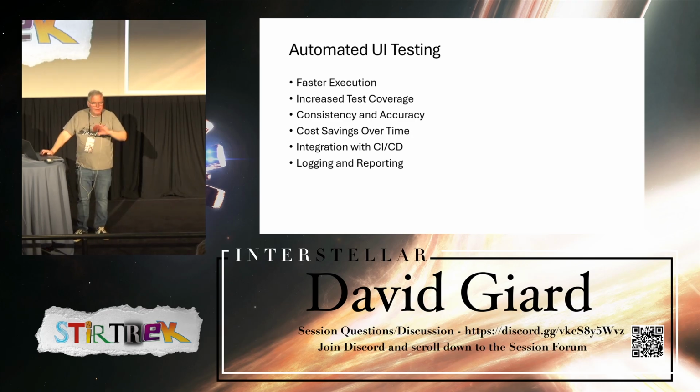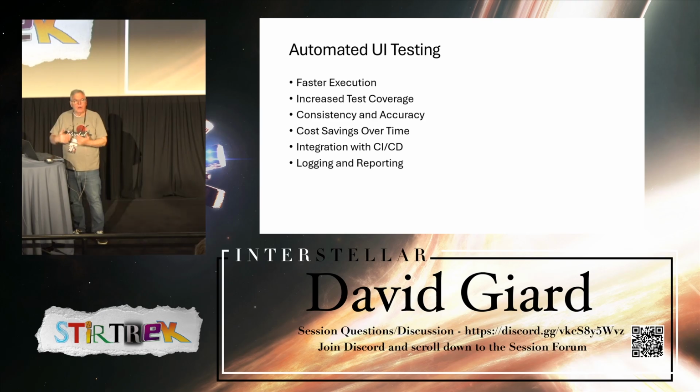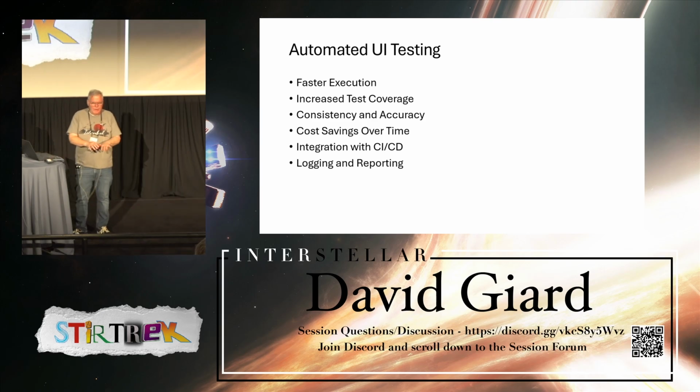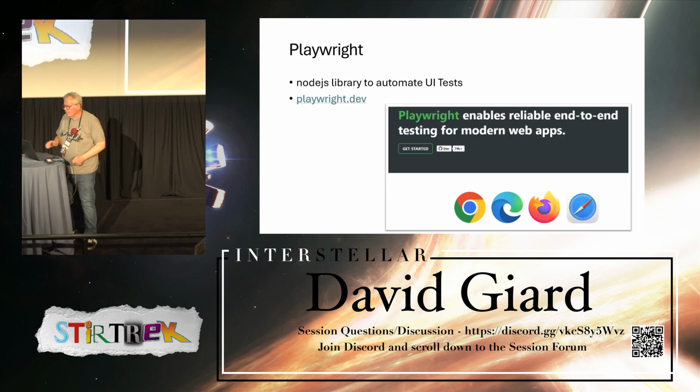So we can do that faster. It means cheaper. Whoops, sorry about that. And we can integrate it. We can plug these automated tests into our CI/CD pipeline. We can also log. If we're relying on a human being to run the test, then generally they'll say, okay, it failed and here's why it failed, but we don't really get the details we can get with a tool like Playwright. So here's Playwright here.